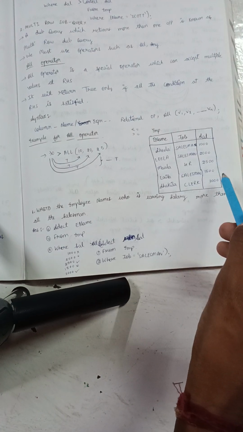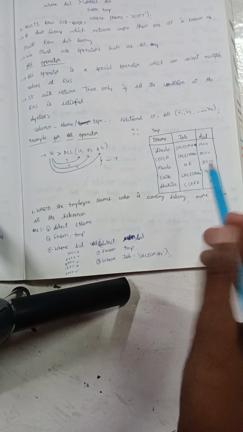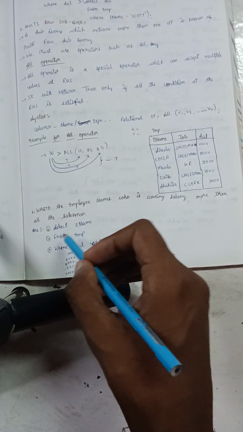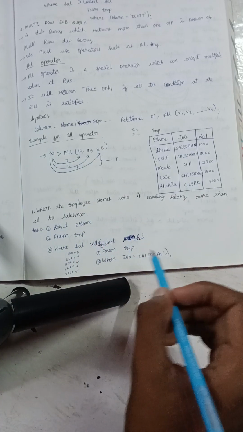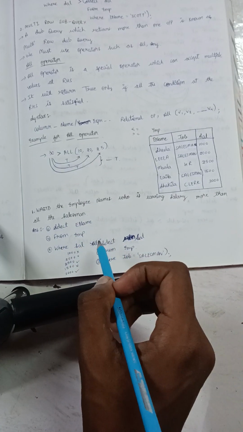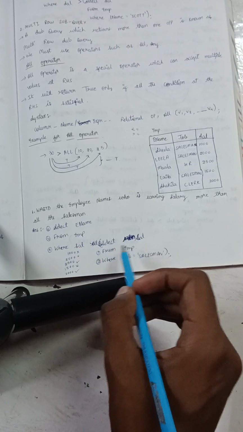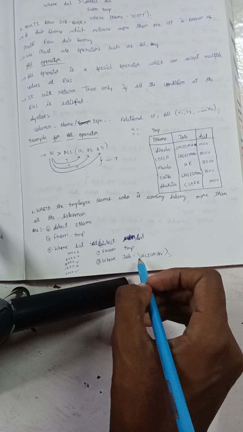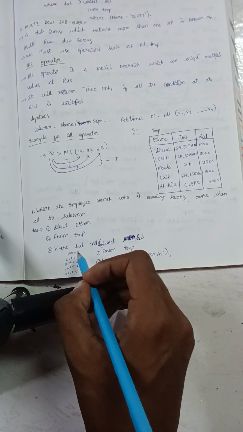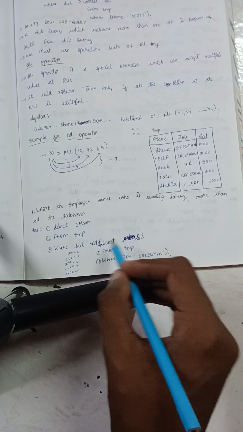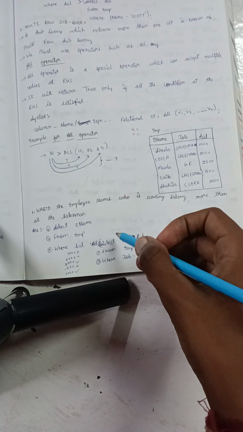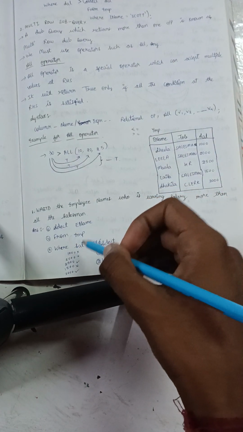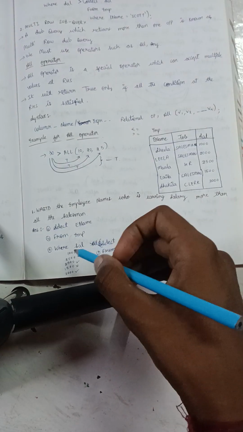So we can understand that it is a multi-row subquery. For example, if we want to write an example query, first we want to know the salary of salesman. So select sal from emp where job equals salesman. Here we will get the salary of salesman. Select ename from emp where sal greater than, if we keep this, we can get the employees who are getting a salary more than the salesman.